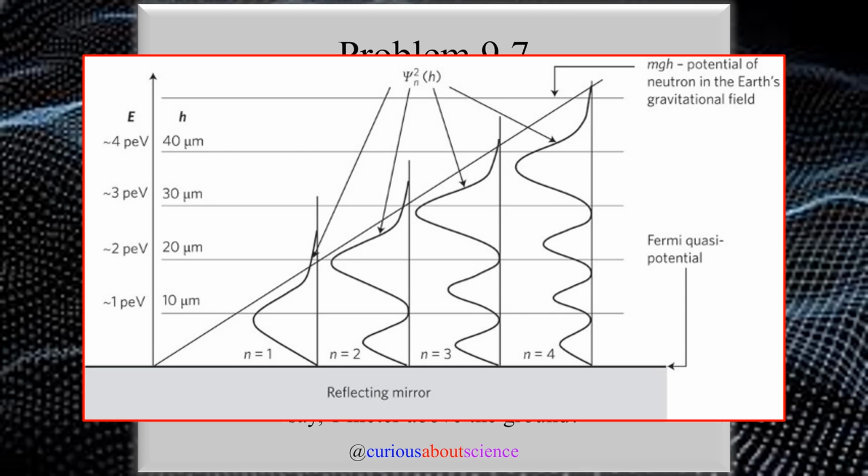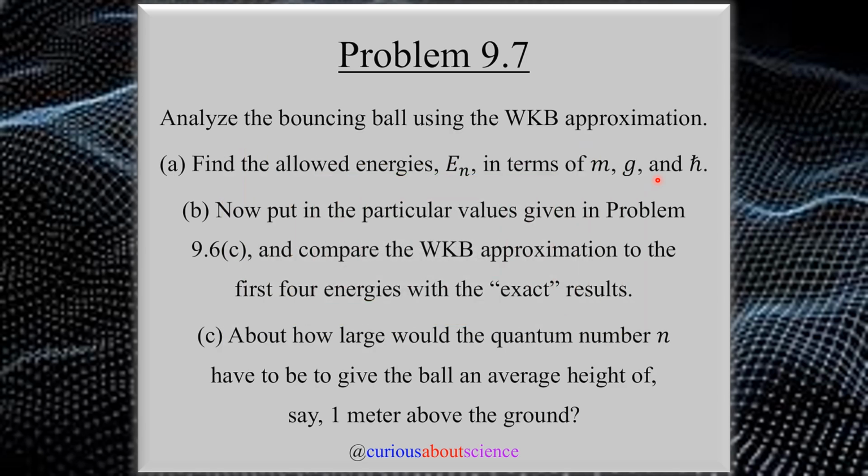From classical heights to quantum energy levels, watch as we apply the WKB approximation to a seemingly simple problem. And here we see a bouncing ball done on an actual neutron that mimics this exact question. So, the task today is to analyze the bouncing ball using the WKB approximation.